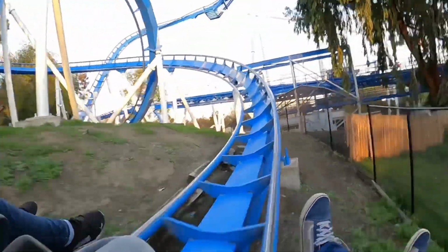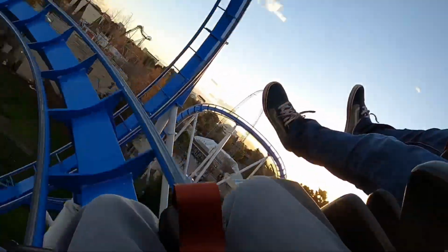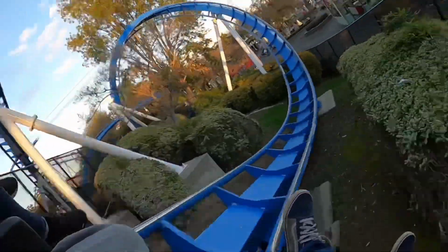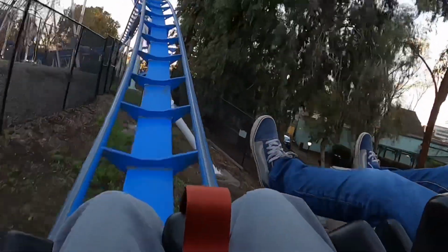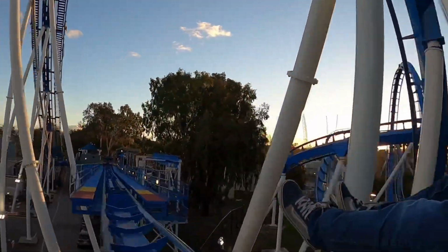This coaster has 2 inversions, which are a vertical loop and a corkscrew. Patriot also has non-inverting elements, being a helix and 2 turnaround hills. I've ridden this coaster many times, and I've always thought there's something lacking, and I can't find what. Maybe it's too short, or it's lacking on inversions. This coaster and the next 4 are must-ride rides though.